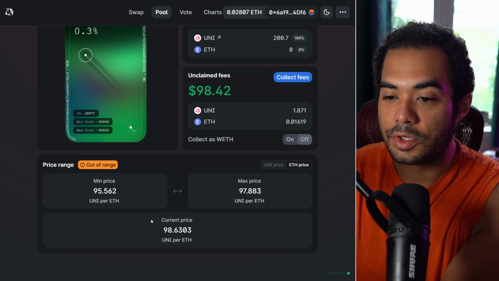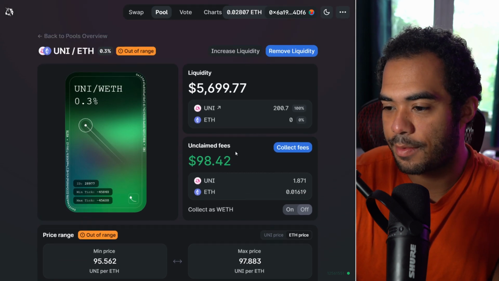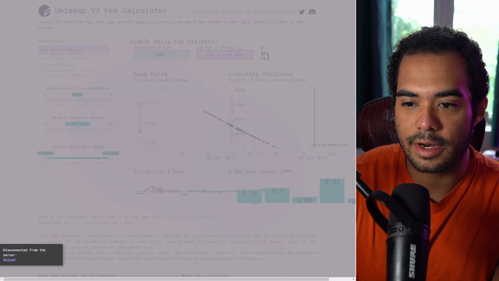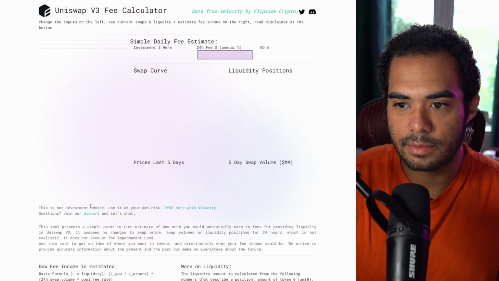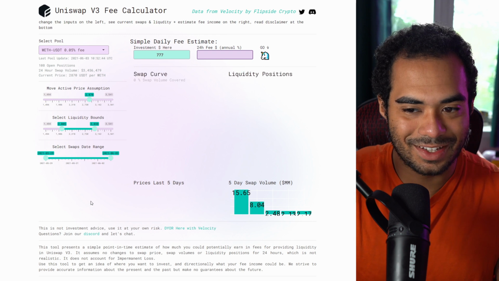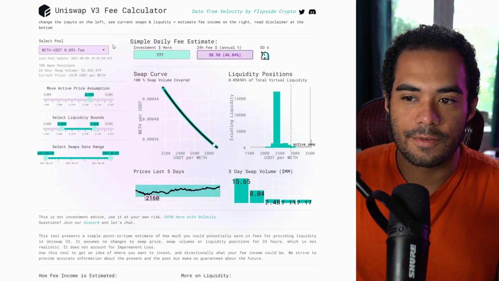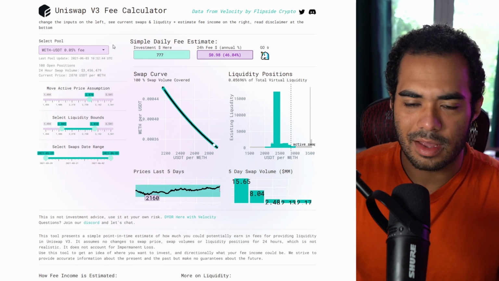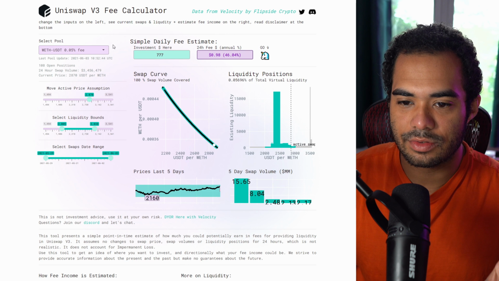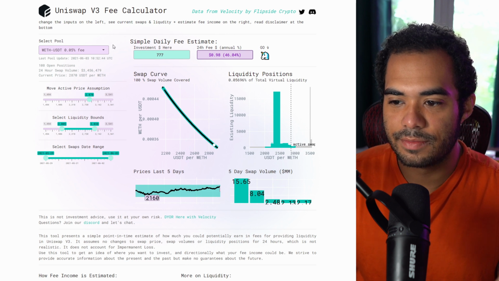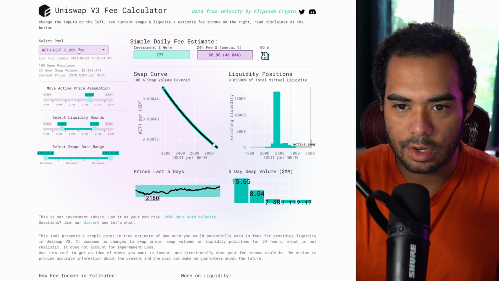So what we're going to do, after showing you guys my profit, is show you this calculator, because we're actually going to withdraw the liquidity that I had over there. I kind of want to change it. I want to start collecting fees again. As you can see, there's this Uniswap V3 fee calculator. I think this just came out a couple days ago. There are a couple other ones out there as well, but I think this one is a lot easier to picture. We're going to walk through it.